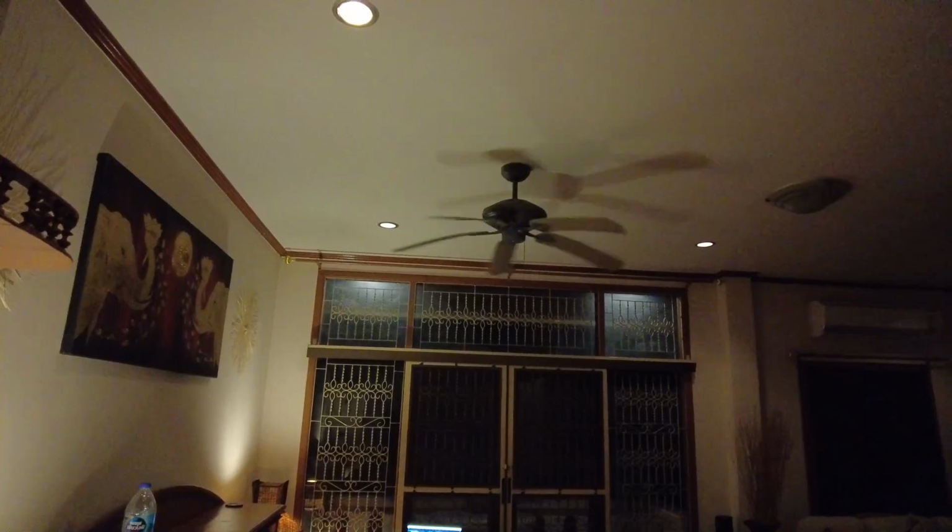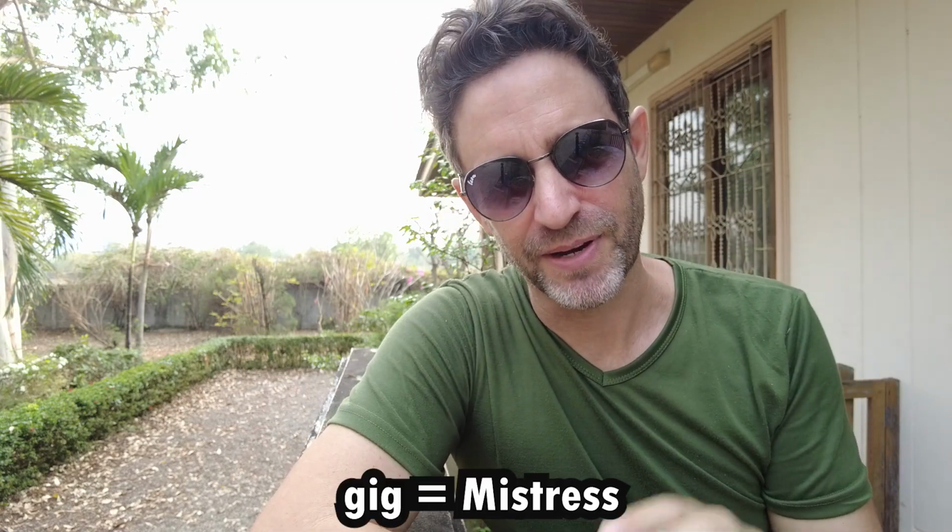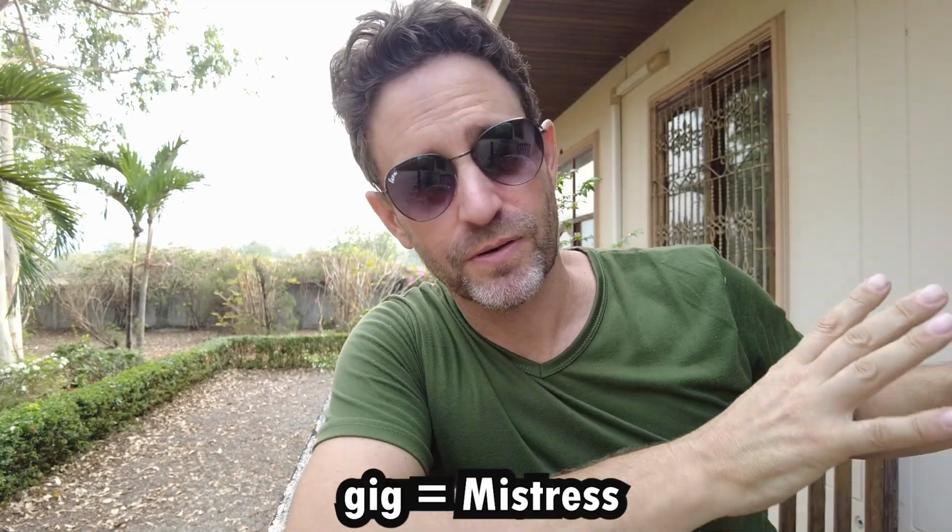I've got to make some little alterations to the tart's bedroom. Was it mirrors on the ceilings and all that sort of stuff. And the wife was actually quite happy with the gym. She's been using the bike, but the main reason why she was upset actually, and this is something that you need to know if you are in a romantic relationship with a Thai lady, never say the word gig. I made the mistake of saying, well, with the back doors here to the bedroom, it's a great little back entrance for my gigs, just as a joke. It didn't go down well for like a week. So never mention the word gig, which means mistress, in front of your Thai missus, even as a joke. And if you've had past history.